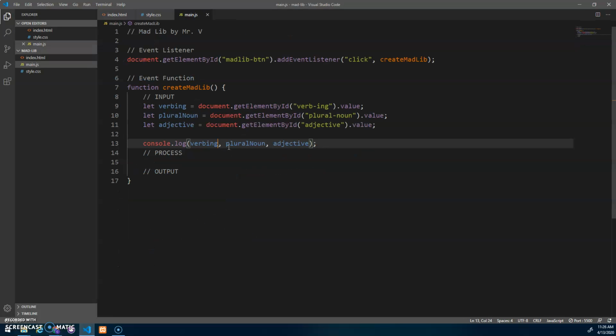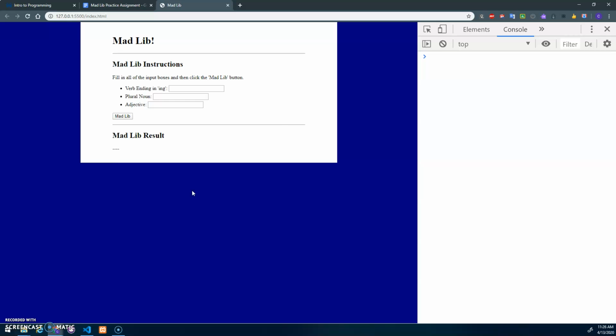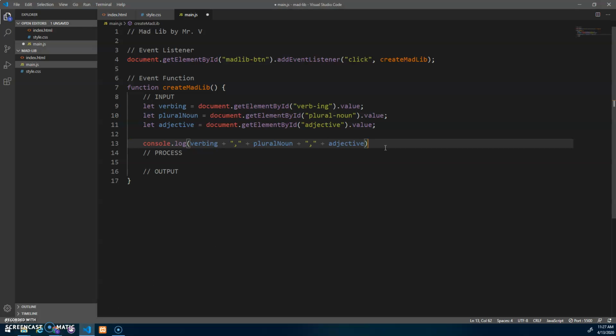And in this console.log, instead of doing that, I could have actually added commas with plus, because remember when we have strings, that's what these input elements return when we do the values, they return a string. I can add strings together and it just concatenates them, it joins them together, right? So if I were to do this, you would see A, B, C, it would actually put those commas in. Okay, and that's important because when I do this process, let's just get rid of this.